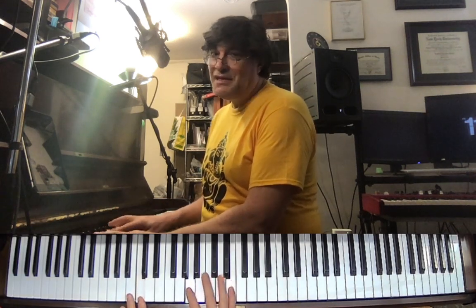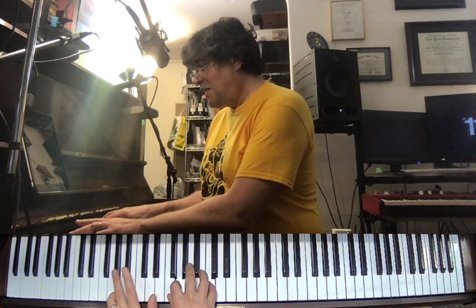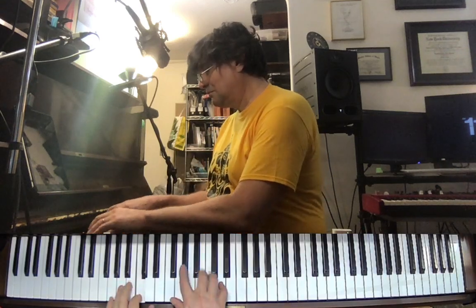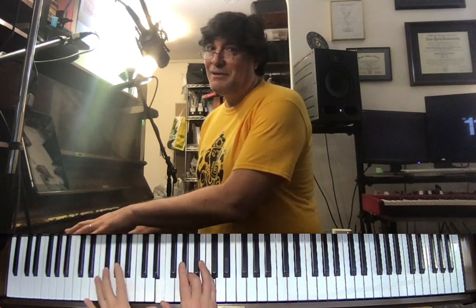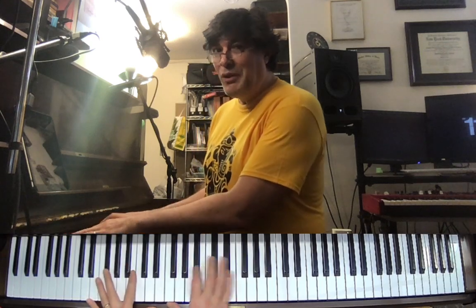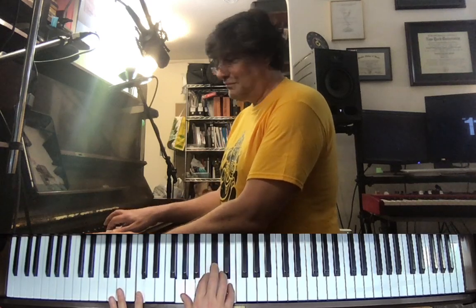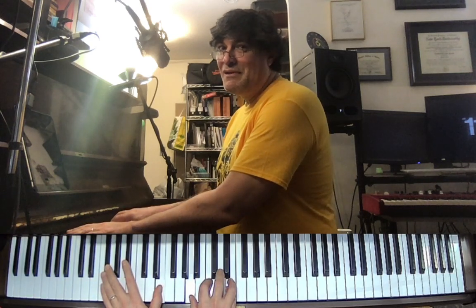Okay? So if I just use the C6 and I come down the sixth diminished scale, I can do it this way. Now, I have to add another one. And then to make it work in this context, I'd have to add a triplet rhythm. And that is the really pretty sound that Barry uses in so many songs. In fact, if I add one more borrowed note at the beginning, it's already starting to sound like one of our examples.